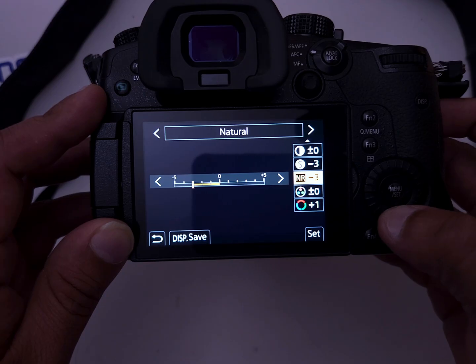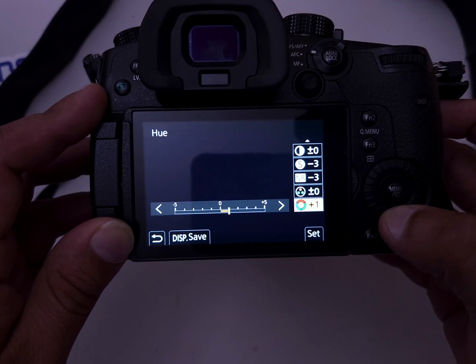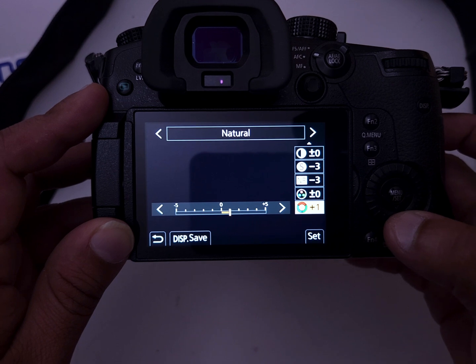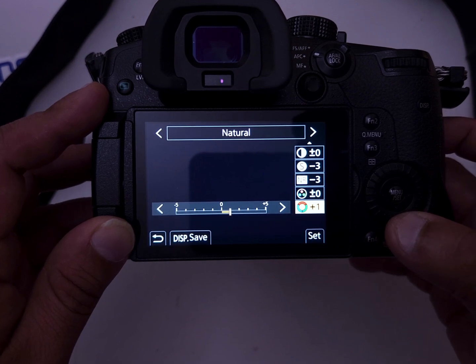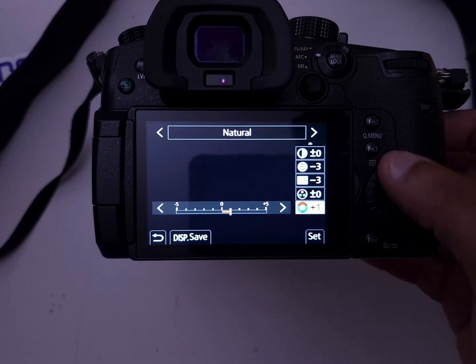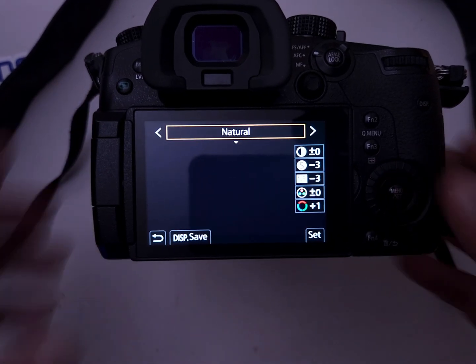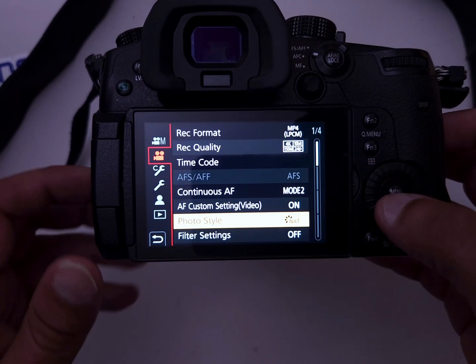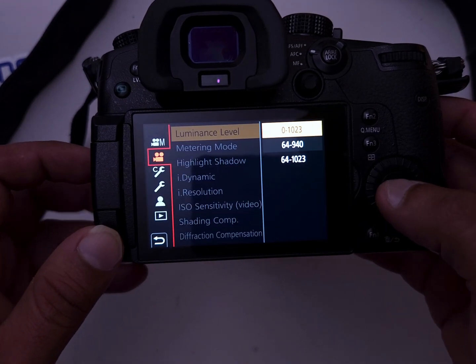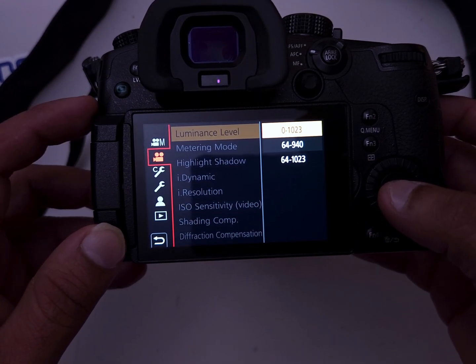I'll go ahead and do that. And then the hue I have set to +1. I noticed skin tones are a little bit better when I add the +1. It kind of takes away that cold look. Awesome. So I have it natural, select that, and no filter settings. Luminance level I have all the way 0 to 1023.